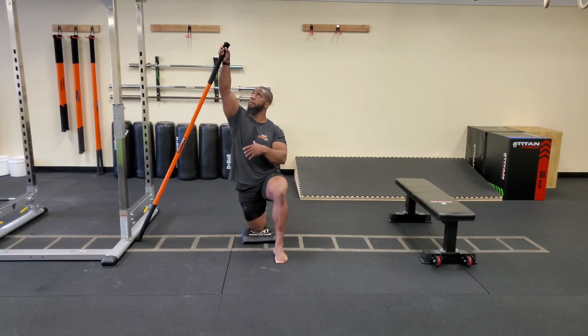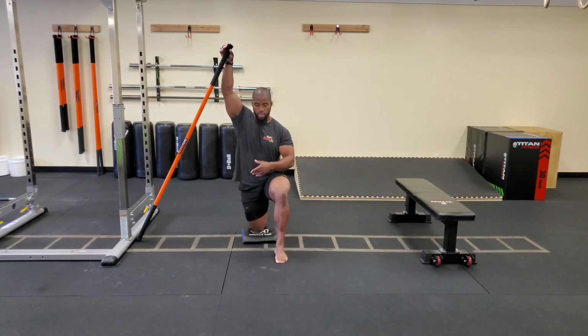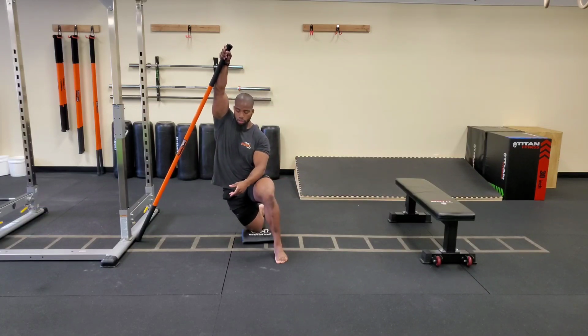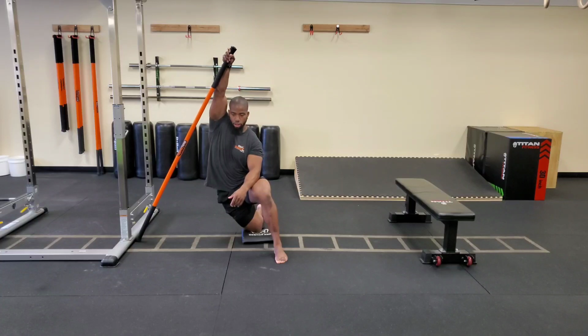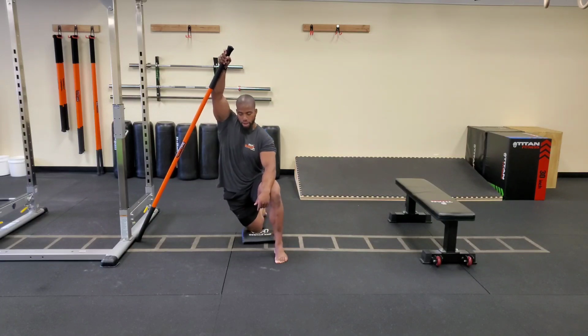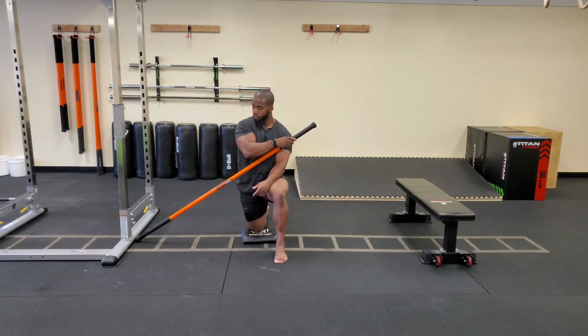So I'm going to reach up top, okay? I want to have my arm extended, right? I want to have it up overhead. What I'm going to do from here is drive the stick into the wall lightly, about 15% tension, and then I'm gonna start to shift my hips lightly to the right, keeping the arm straight. I'm gonna get a huge stretch in that lateral chain here. I'm just resting my arm on top of this left leg here. Hold, going to come out slowly by driving the stick into the wall, driving yourself up, and relax. Good. We're gonna do that again.